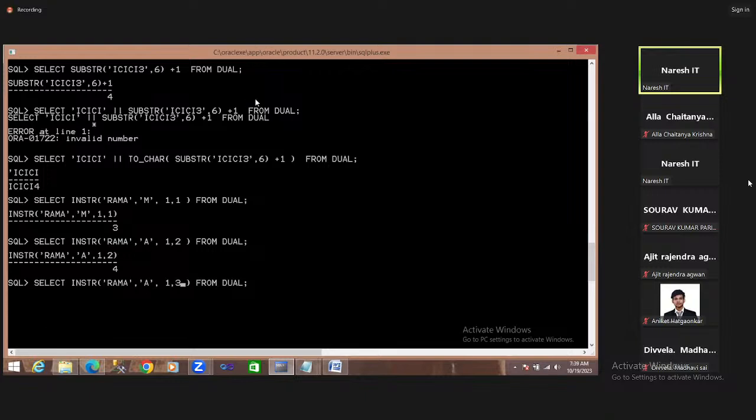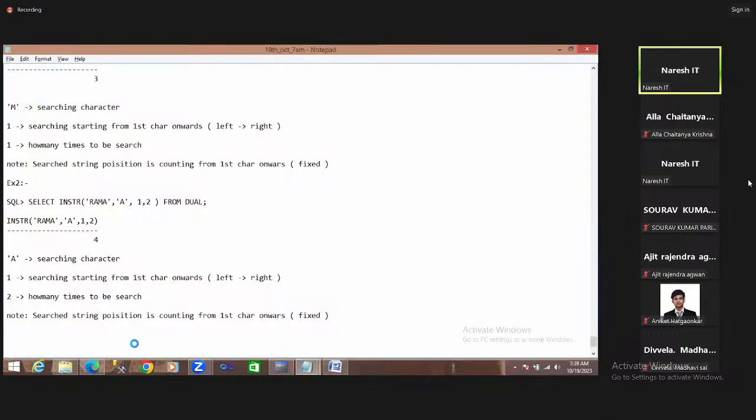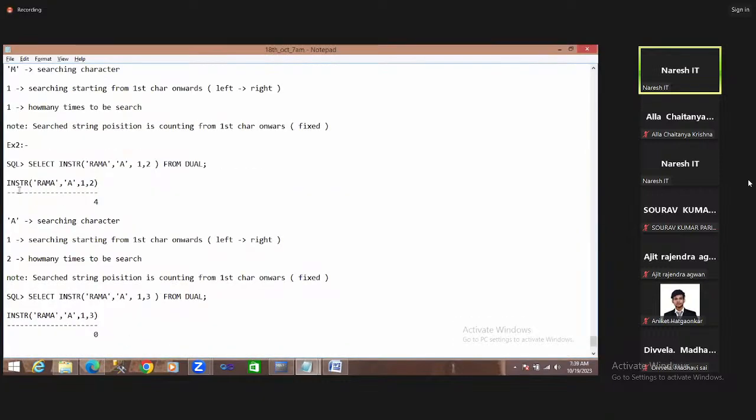Is A available 3 times? One time is okay, second time okay. Is the third time available? No. It is not going to cycle. It is searching only one time, second time. There is no third time. See here, 0 is returned, which means the searching string does not return any value. By default, 0.